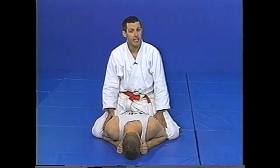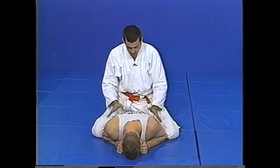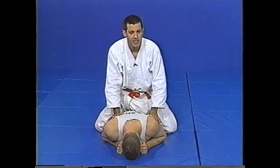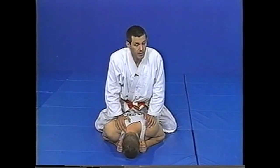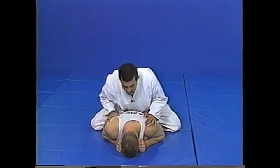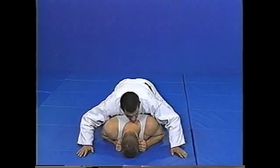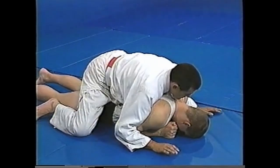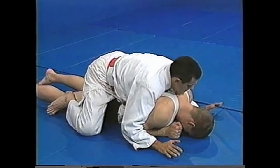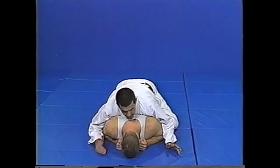We're going to try to get him — he's four times stronger than I am — using pure technique. In grappling, the basic rule is: when you attack, hips on hips; when you defend, get your hips away. I'm going to put my hips right on his hips, my weight right on his hips. Because if my hips are off to the side, he can lift and I'm off. But with hips on hips, even if he comes up, I'm still in control.